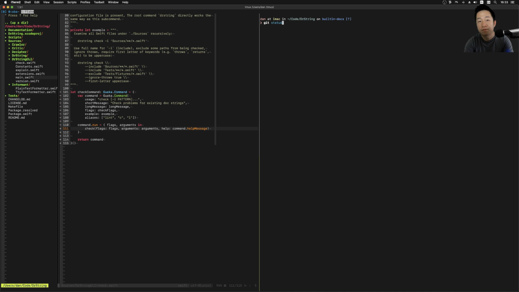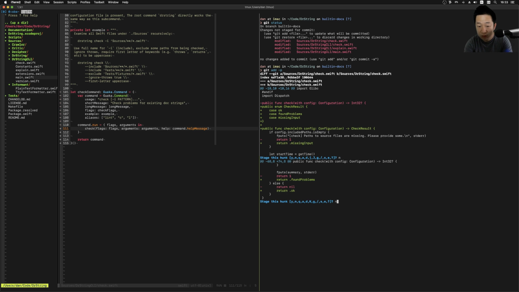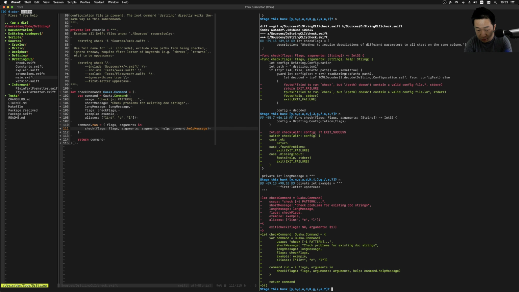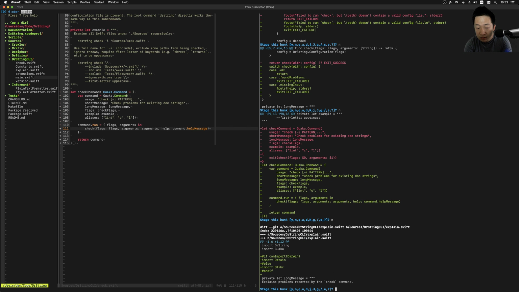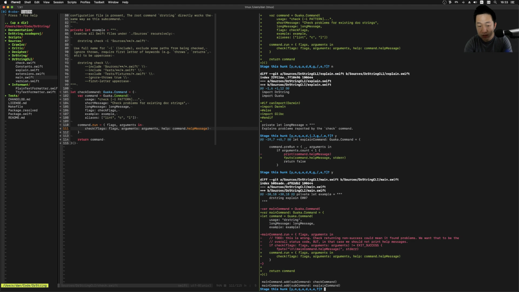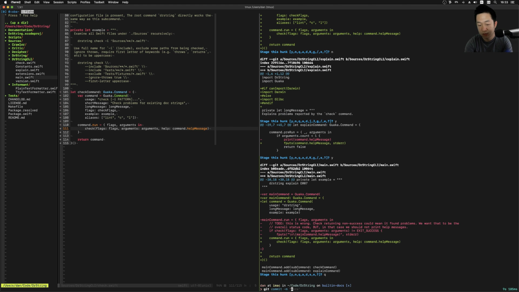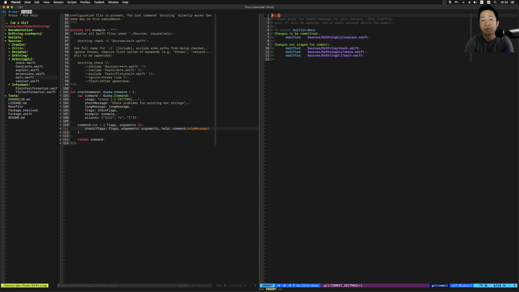Okay. I'm going to check two separate things here. First is this. It should be print explain help when error in stderr when appropriate.